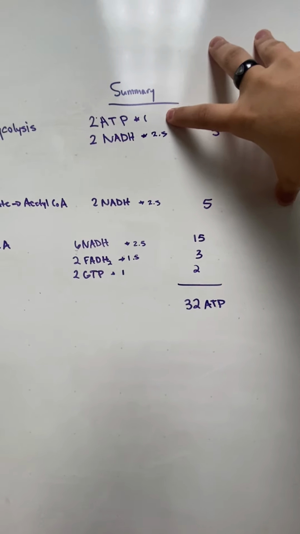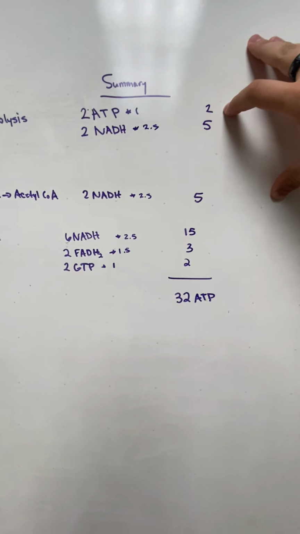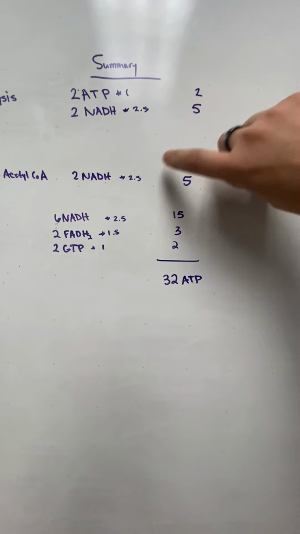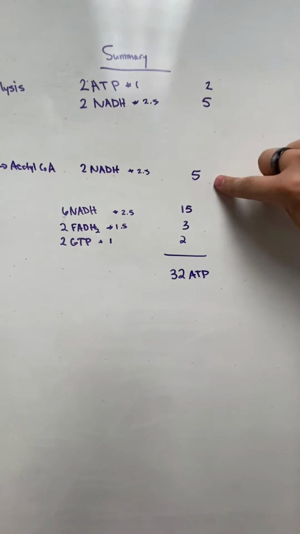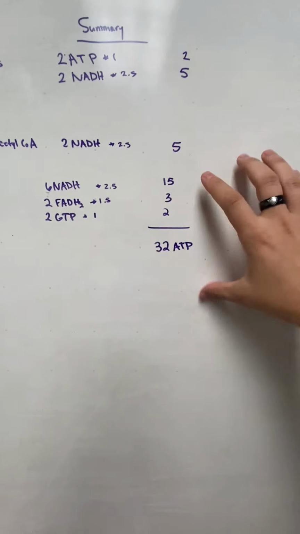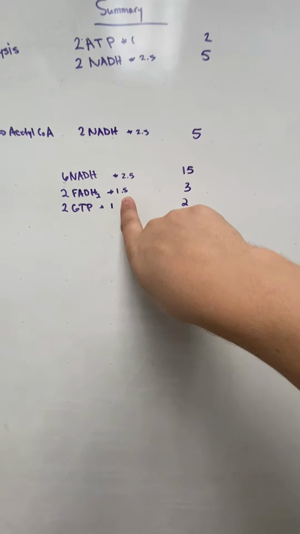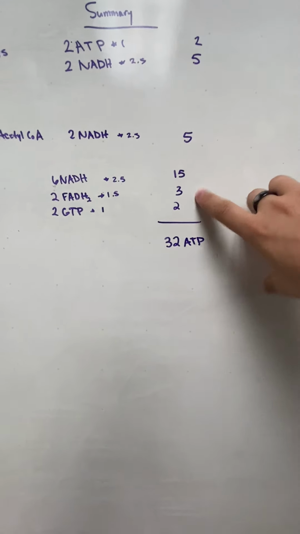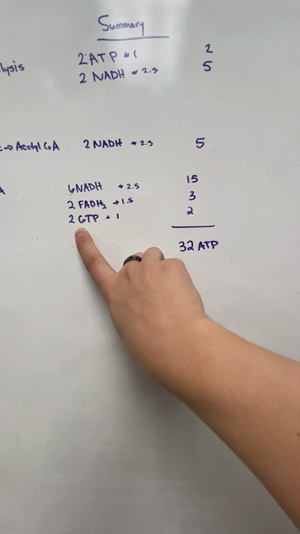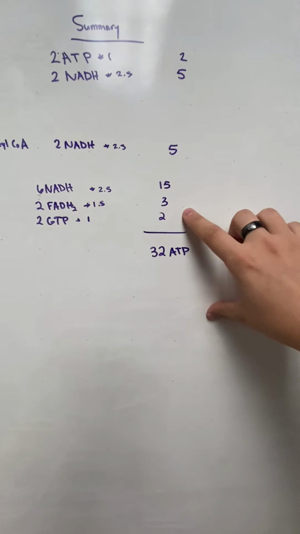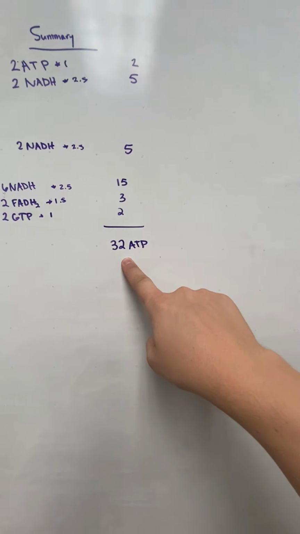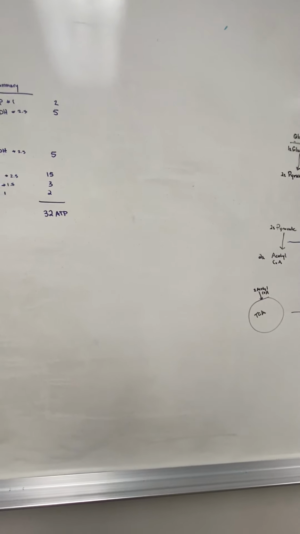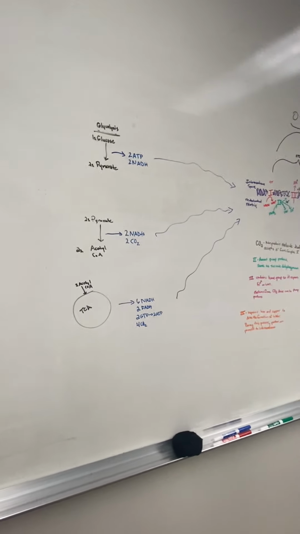So for ATP, you just multiply by 1 because we're trying to calculate the net ATP. For NADHs, we multiply by 2.5, so we get 5. Again, 5. And then 6 times 2.5 is 15. And then FADH2, we actually multiply by 1.5. So it doesn't give us quite as much energy, but we get a 3 from it. And then GTP, we treat it as if it was ATP, so we get 2. So the sum is 32, okay? So this wraps up the entire pathways of glycolysis, TCA cycle, and then oxidative phosphorylation.